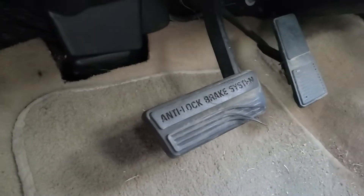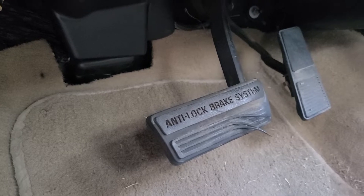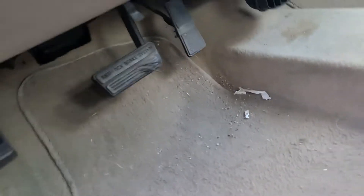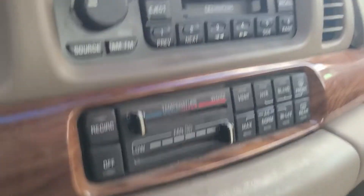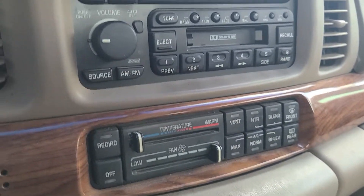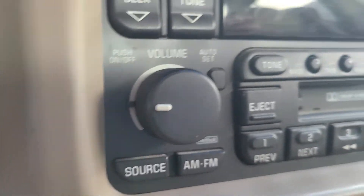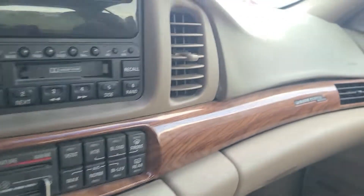Anti-lock brake system — this was a big deal back then. They put it on the brake pedal so you could look down and know you had it. No crotch coolers — those used to be right here to literally blow air up your crotch — but there is one vent down there. It's digital so we can't see how many miles it has. Here's your GM radio with all these buttons to control everything — tons of buttons everywhere. That light is blinking because if you stole the radio it wouldn't work in another car. Cassette and CD player.